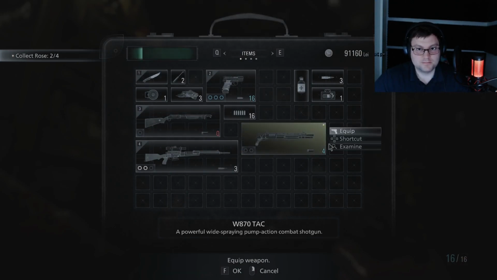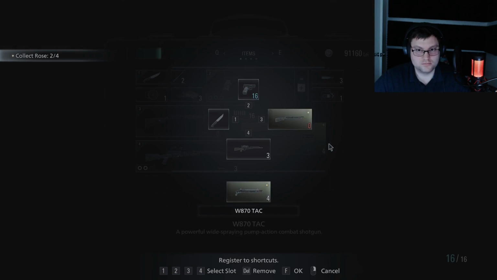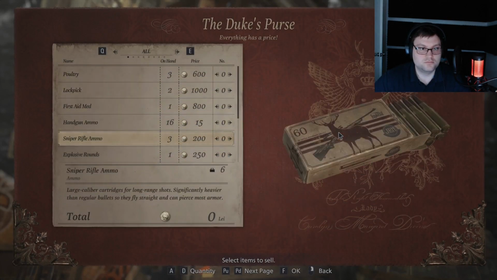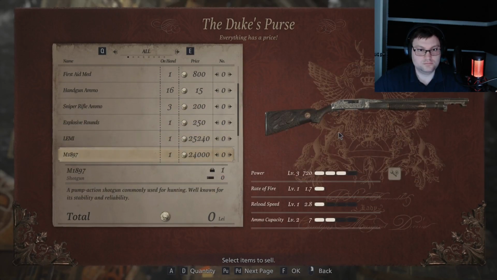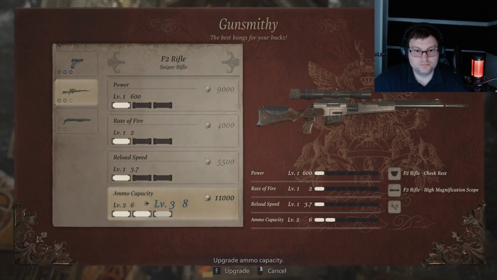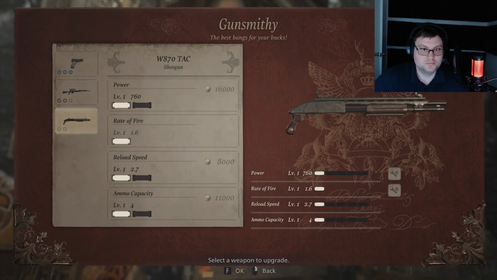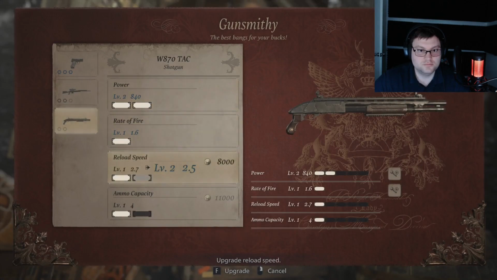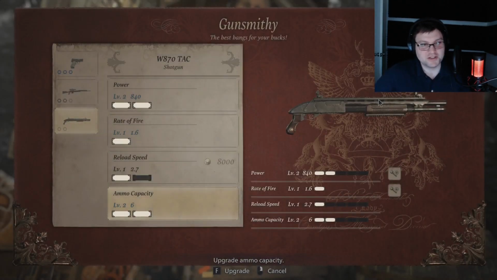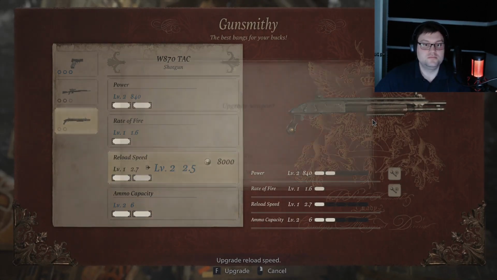A good deal, if I say so myself. Seeking something in particular? Do take care selecting your weapons. That's actually a lot. Wait, I have 100 in 15. So actually, that's not a whole lot. Leave this to me. Thank you. No. One moment, please. I won't get 6 free shells, but I'll get free shells later, probably. One moment, please.